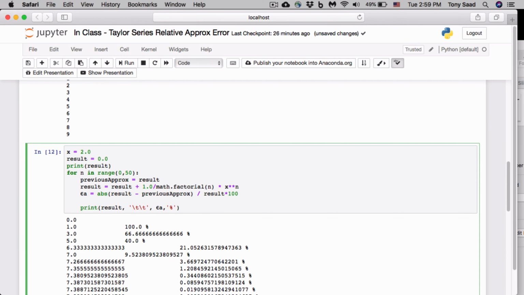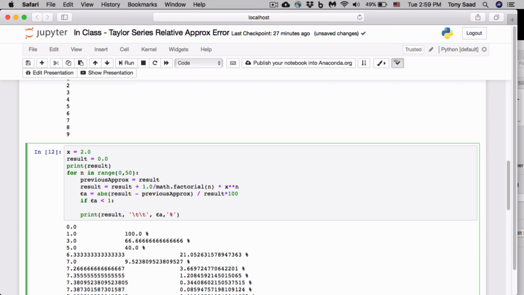So how do we do this? What's the conditional statement in any code, MATLAB, Python? It's an if statement. You could say if epsilon A is less than 1%, there's a special word to stop a for loop, and it's called break. That's essentially saying, hey, get out of the for loop. Stop it. Break.